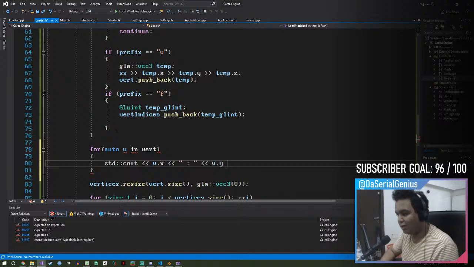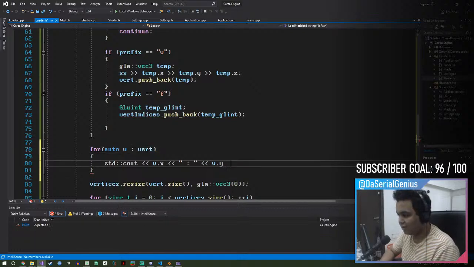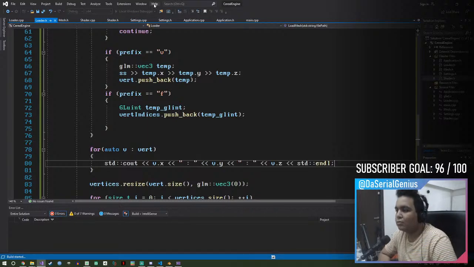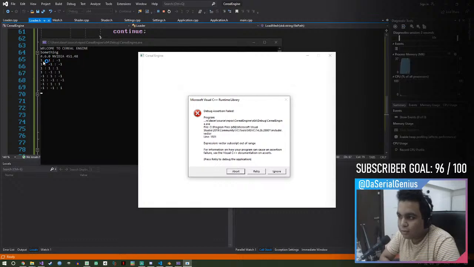V dot y. Oh, it's not going to be in, it's going to be colon. All my C# users know what's up. And v dot z, and we're just going to say end line. Okay, so my indices seem to be correct.